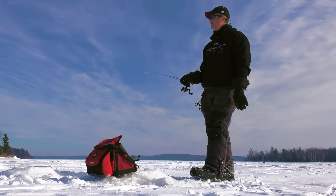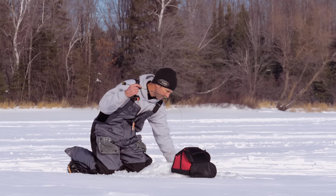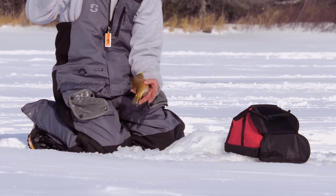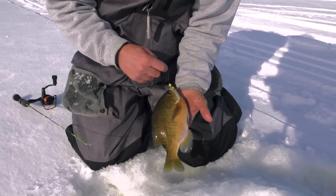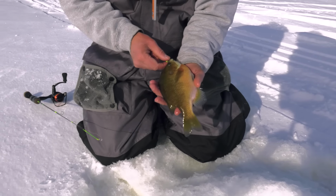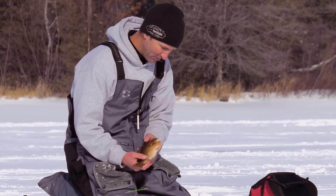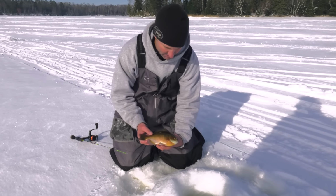There we go. Tungsten fly? I think we got a bluegill. Nice bluegill. Real nice. Little bonus bluegill. How many do you get of those a day? You can get in schools of them, just piles of them. This is the upper end of what we get out here, so pretty nice bluegill. Some cool coloring right there. It's all blue. Big old bull bluegill. We'll see you, buddy.